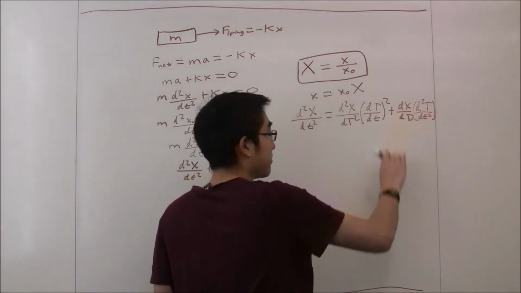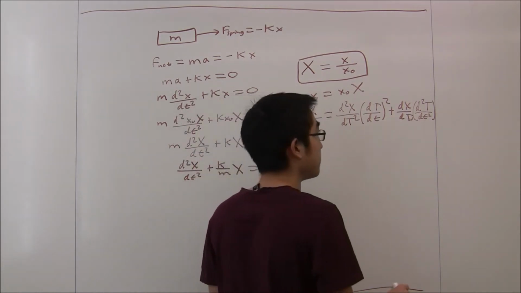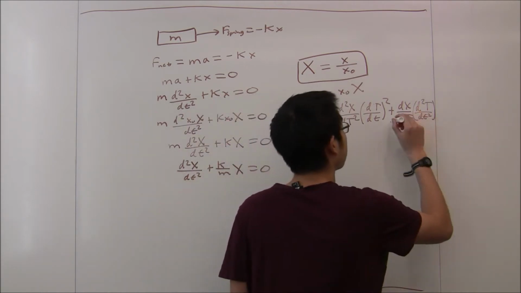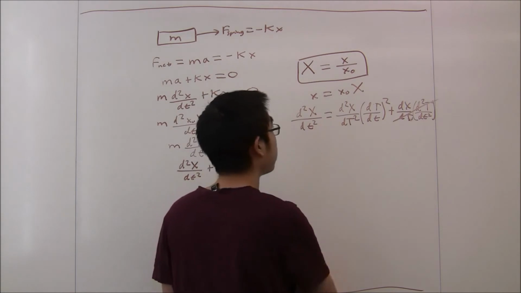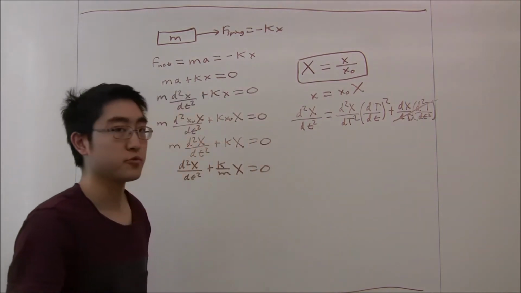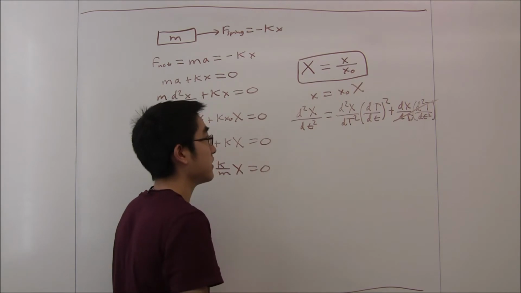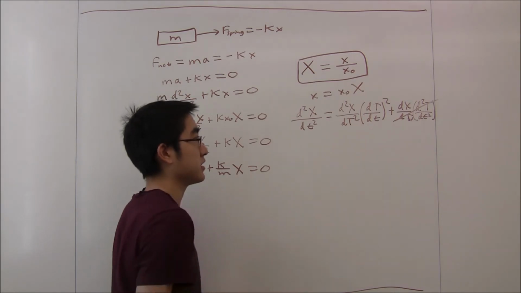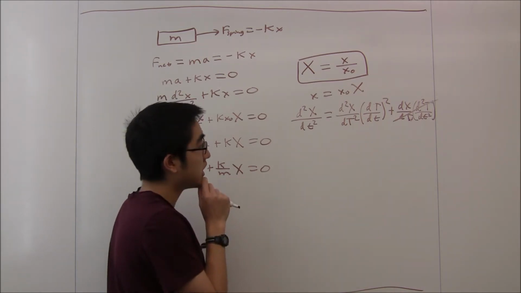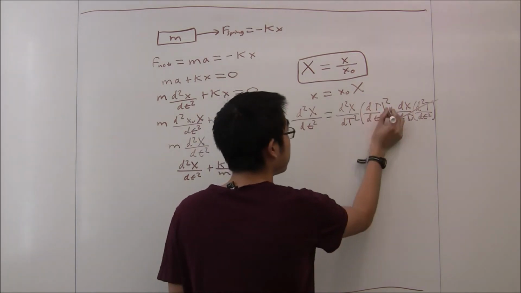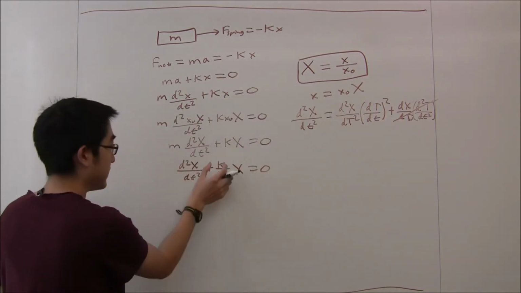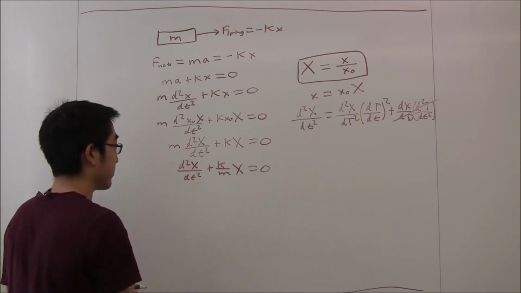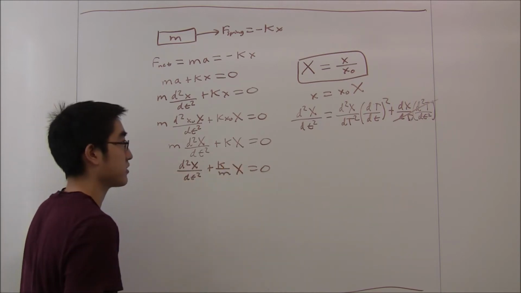Now, big T will just be a constant multiple of little t, so the second derivative will disappear, which means that this term disappears. So all we have is that the second derivative of big X with respect to little t is the second derivative of big X with respect to big T times the derivative of big T with respect to little t all squared. So now we just need this squared to equal k over m so that we can factor out the k over m and just get d squared X over d big T squared plus X equals 0.